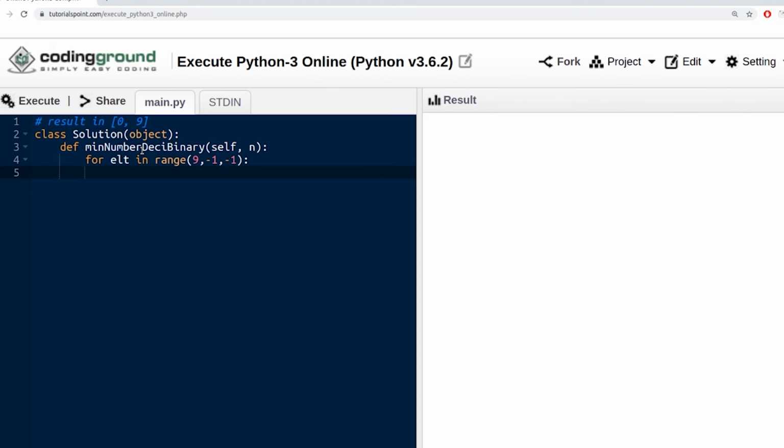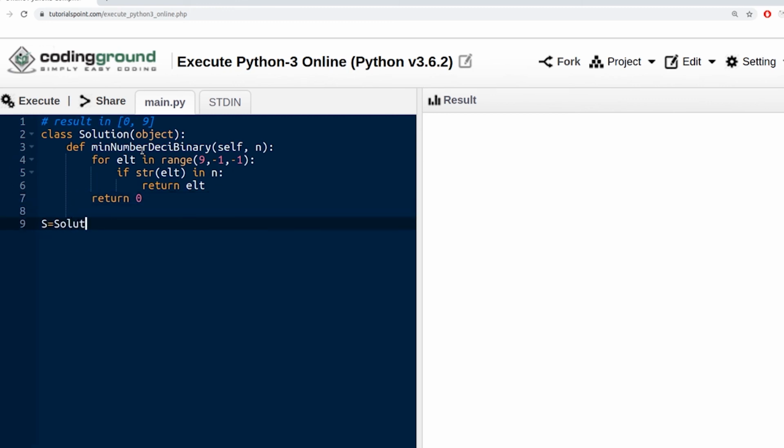Okay, and we simply need to test if the element exists in the string or not. If yes, we just need to return it, and we may need to return 0 in the case of an empty string.